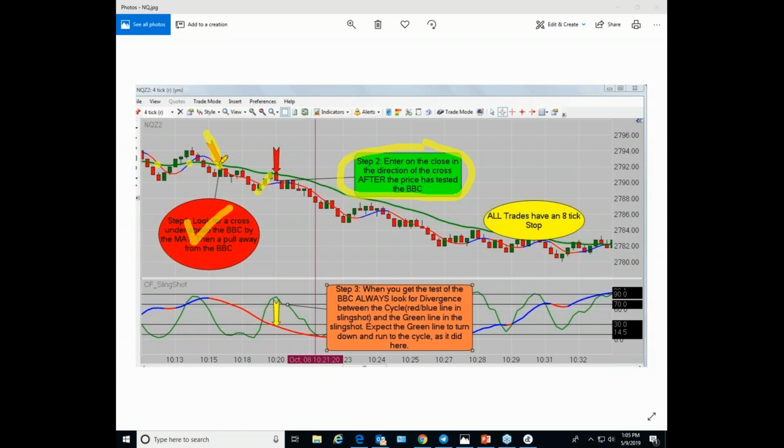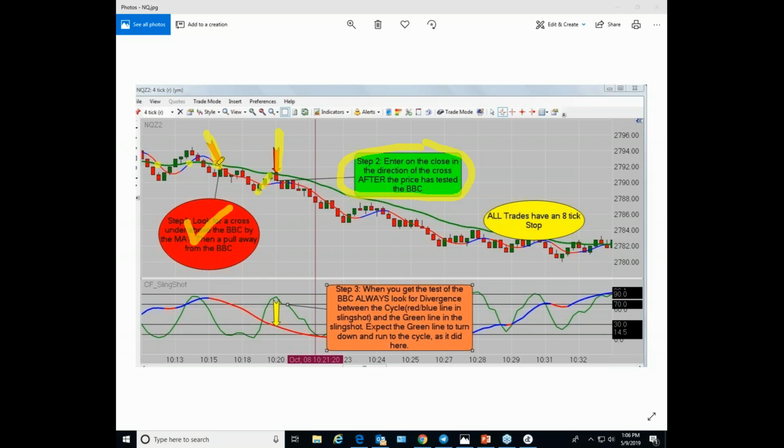All right, so in the process of the market gravitating toward that green line, what I'm going to talk about, and what Michael does a lot of times in the training room, is we're going to draw a trend line as it's flagging toward the BBC. Because the normal thing for the market to do is to touch the green line, and then we're looking for a close in the direction of the trend, which is highlighted by the red arrow. That is step number 2.